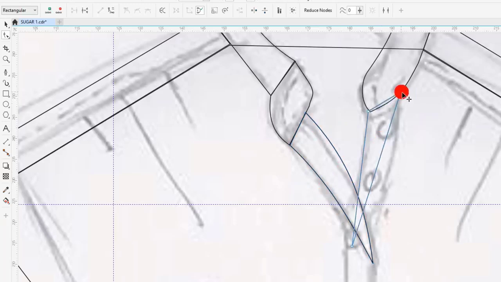Alright, so I'm shaping it. You do what you see. If you want to be fast, just highlight the whole thing. Oh, what is happening?